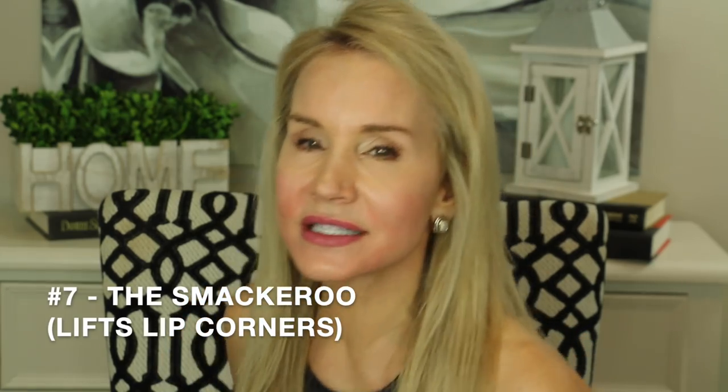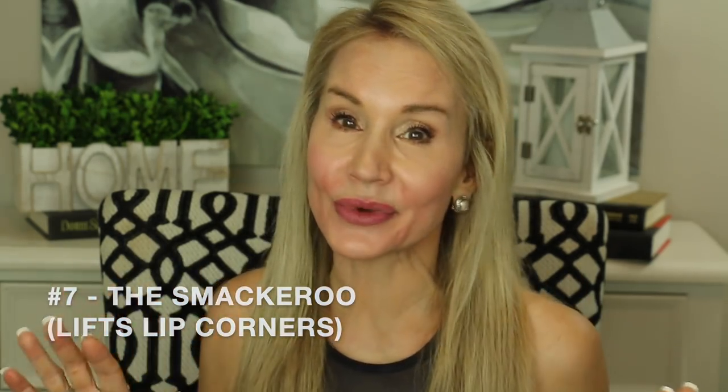Now, this next exercise really does target the outer corners of your mouth, and it really helps turn them up instead of turning them down, so we don't end up looking like sad old ladies. And so I'll turn to the side so you can see it. This is called the smackaroo. And basically what you do is you put your chin up and you're going to blow on each count, like that. I obviously can't count while I'm doing it, but I'll go ahead and do the 50 count silently.